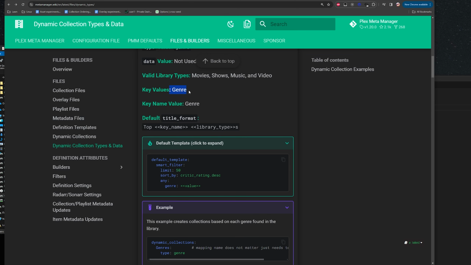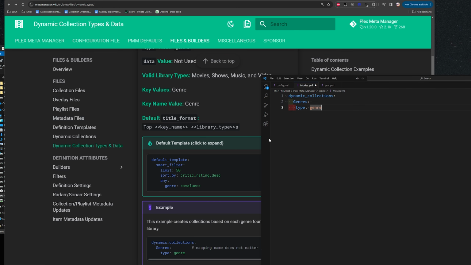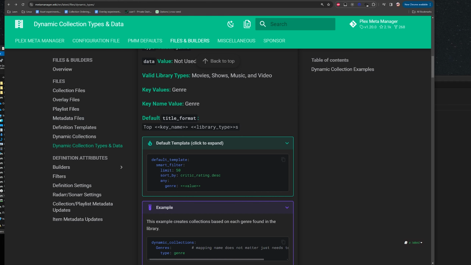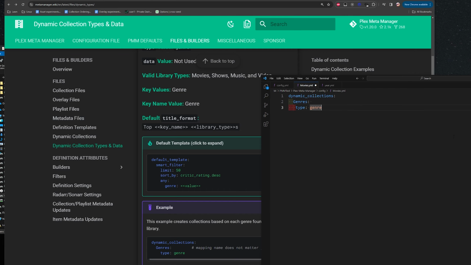Whatever the value is, it's going to be the same. So then you can utilize it in the title format. Title format is: what is the title going to be of this collection? So the key name value is also going to be the name of the collection.